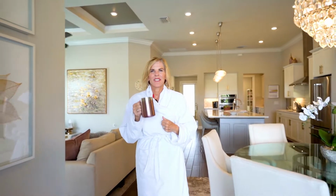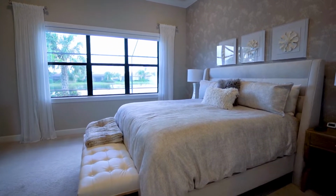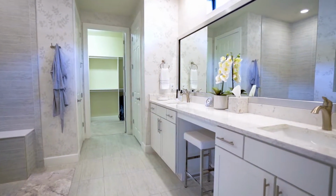The eastern view is perfect for your morning coffee, overlooking the saltwater pool and spa. In the afternoons, it's just a great place to sunbathe. After your guests are all gone, you'll enjoy your master suite all to yourself. It has tray ceilings, also with framed-in windows. The bathroom has a double sink and a long walk-in shower.